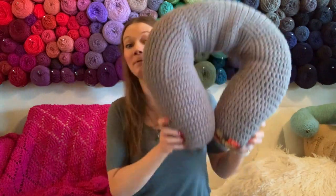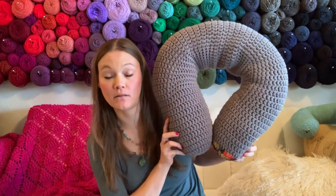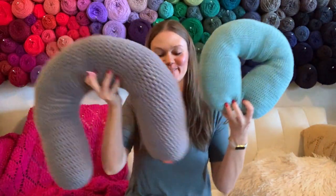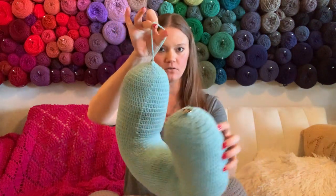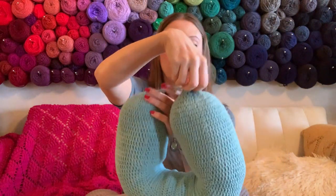So I used this pattern and I modified it because looking at the shape of this, it looks like an oversized neck pillow for traveling, doesn't it? So what I did was I modified this pattern to be a legit neck pillow. So here is the bigger one, here is the smaller one. These are actually two different patterns, but they're perfect for each other. I used a little cord, or created a crocheted chain and a button here so that I could put it around my suitcase like this.